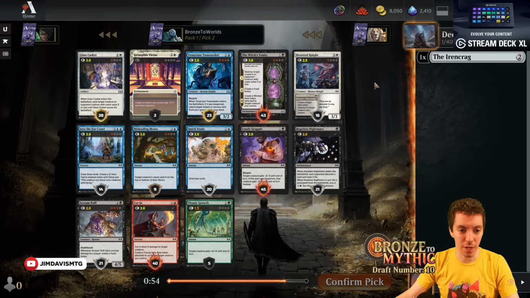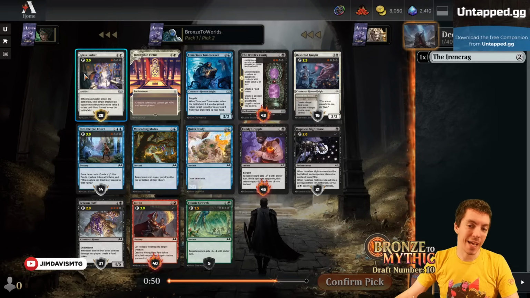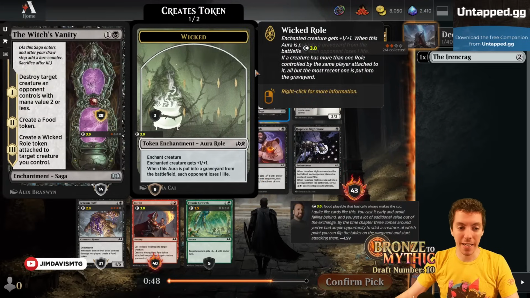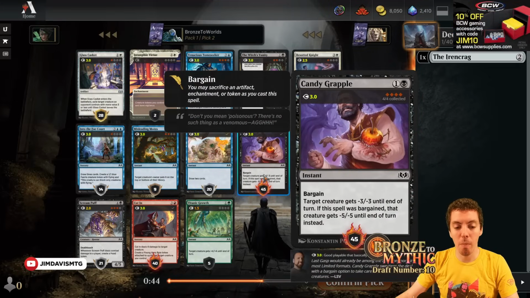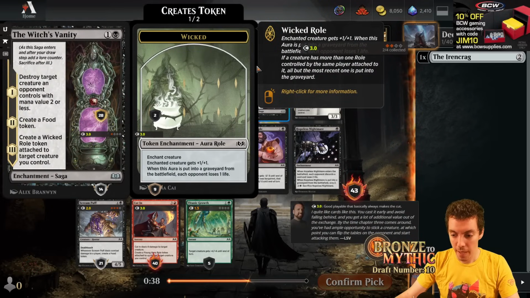That pack was pretty bad. So, looking for a direction here in pack number 2. We see a rare missing. We see Glass Casket. We see Witch's Vanity, which is a very good little saga. And we see Candy Grapple. Candy Grapple is much more consistent. However, Vanity is a more powerful card if it works. If it gets to kill a creature on turn 2, it's pretty awesome.